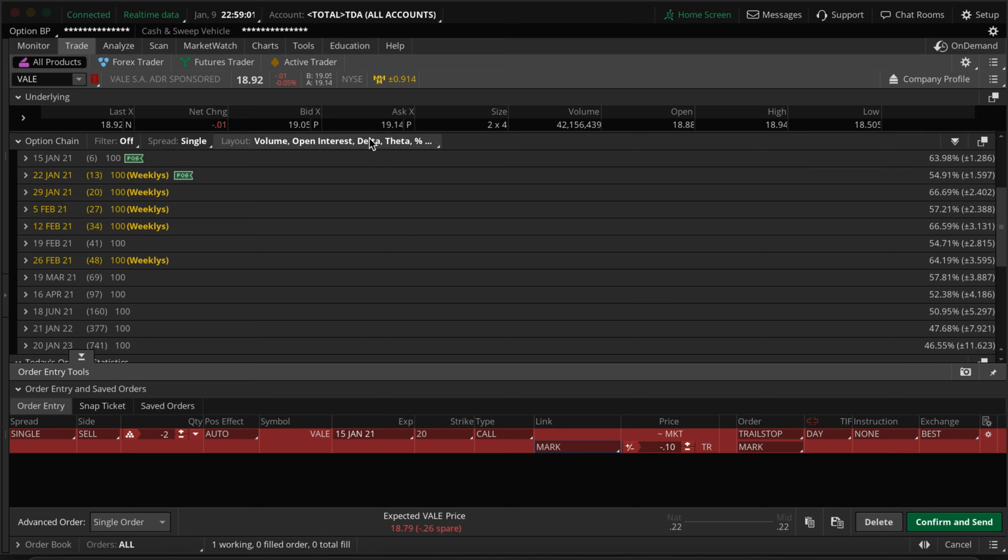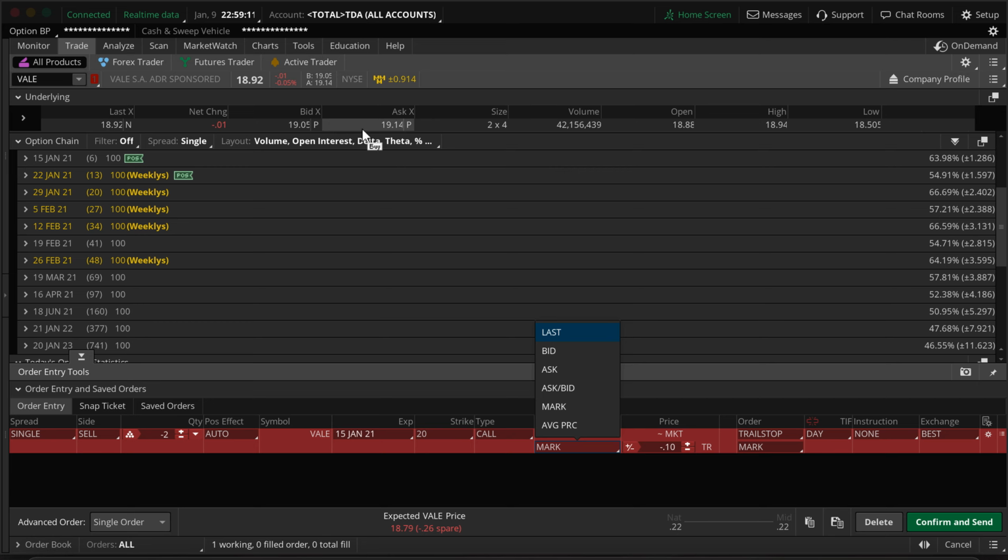It's going to use the price in between the bid and the ask as your price, or you could go with the bid price or the ask price or the last price, whatever it last traded at. You can set that either way. Probably for options, I wouldn't use the mark because that's going to be in between your bid and ask on your option.